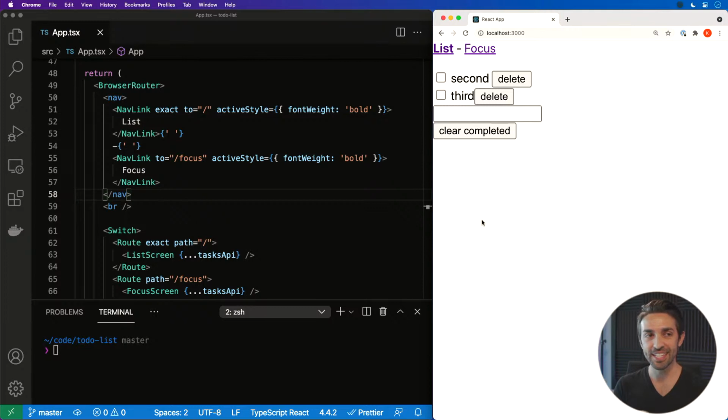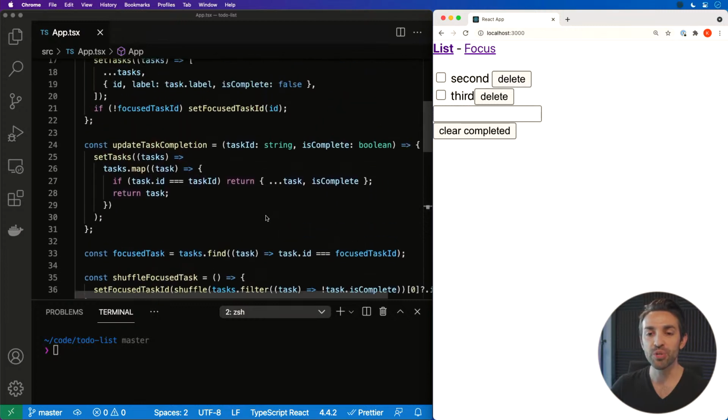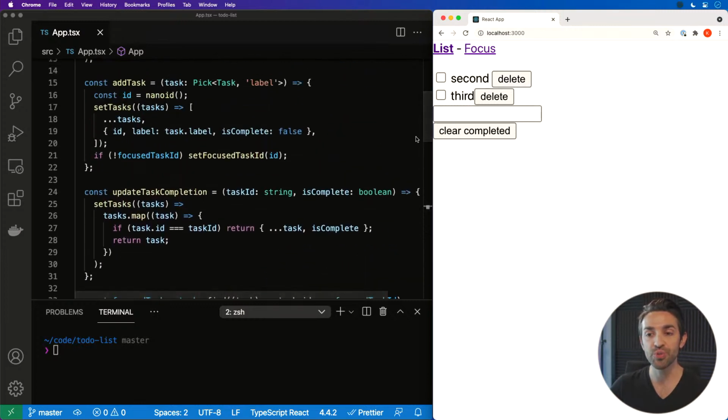So let's get going. So the first thing we're going to do is we're going to use hooks to store this state in local storage. Now, there are going to be lots of pre-built hooks out there. I could easily go and grab something off the shelf, something that's used and written and popular, but we're going to build this one from scratch just as an exercise in what it looks like to build a hook and how that might work.